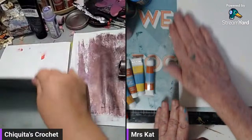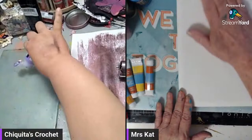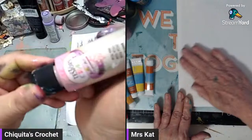There you go. Okay, now I can do it. Let's see. Metallic purple with a lighter color. I think I know what I'm going to pick. The one I got from you, Jelly Bean. Petal pink.